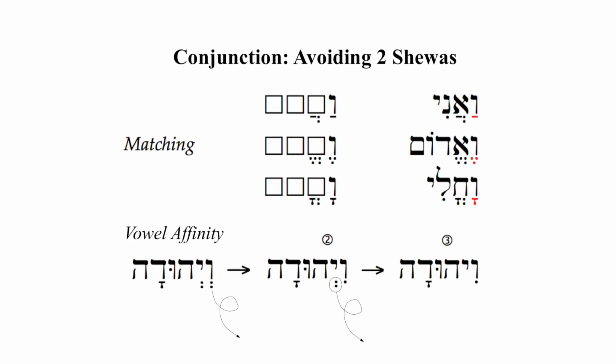So, cover up the conjunction. Look at what remains so that you can make the connection with your words that you have memorized. In this case, you want to make a connection with Yehudah, Judah. You don't want to try and figure out who Huda is. You don't know who Huda is, neither do I. You want to be able to recognize its connection to your vocabulary.